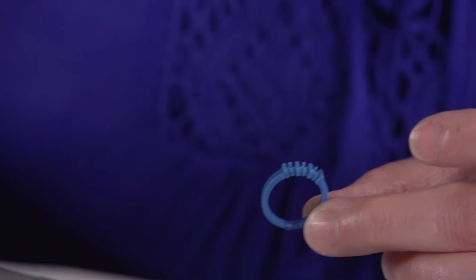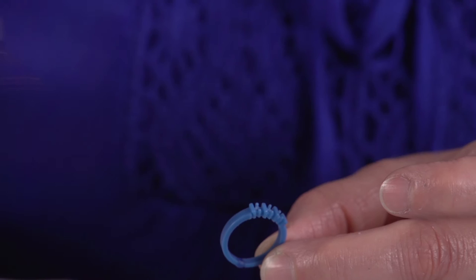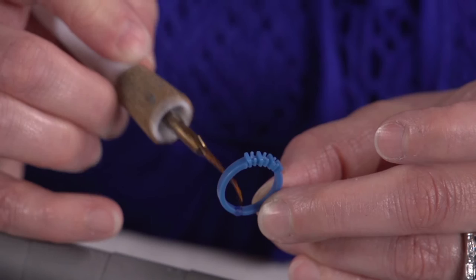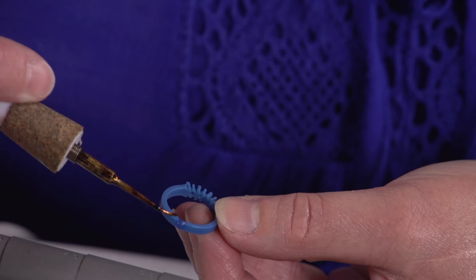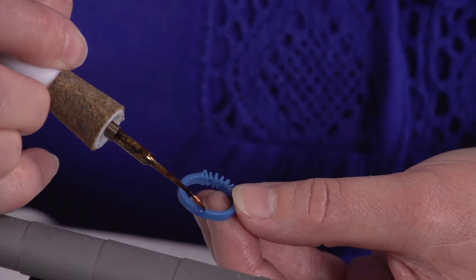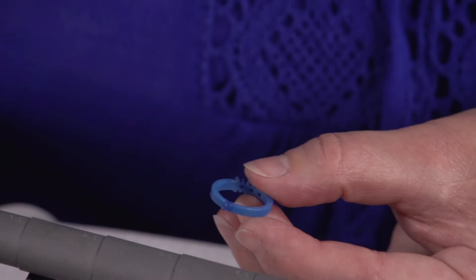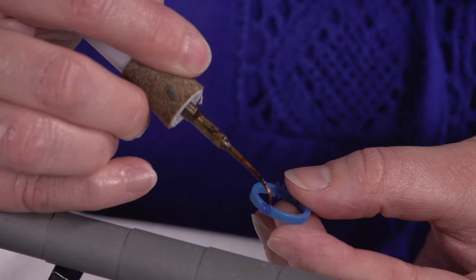I'm going to come in here and check and make sure that the inside is filled in. I see a little bit of an area. You might need to add just a tiny bit there. And then you want to make sure your sides are filled in. So you're going to fill here and here. I see just the slightest little bit of a groove here. I'm going to flip it and do the same.